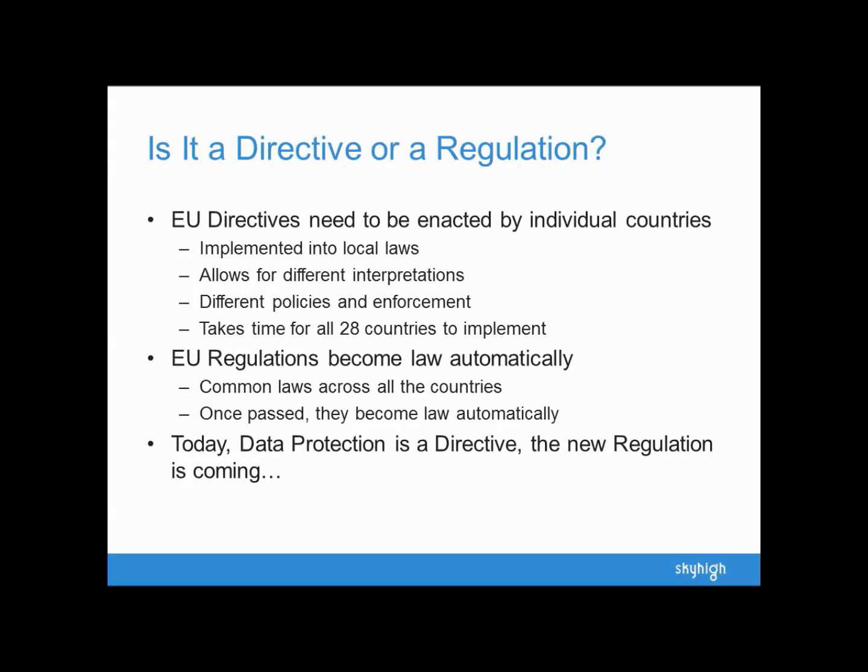Let's just start with a bit of background. The words directive and regulation often get used, and sometimes interchangeably. So I think it's worthwhile knowing the way the EU works, what these regulations and directives are, and where we are right now with data protection. So an EU directive, whatever the subject is, is a law that is passed at the EU but then needs to be enacted by the individual countries. So every country government then takes that and writes their own interpretation.